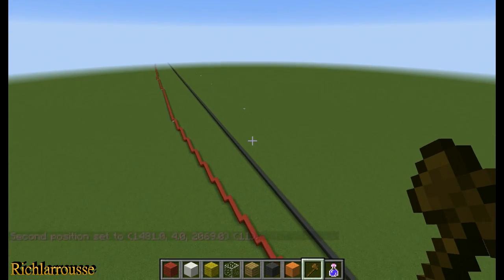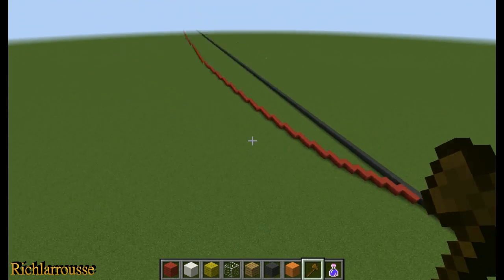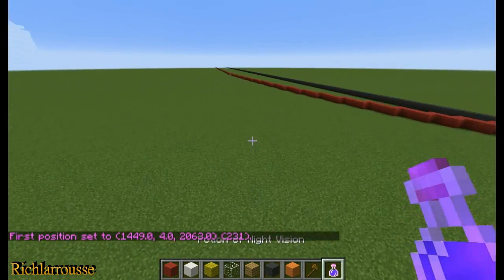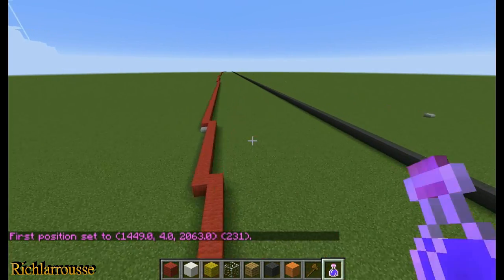So what I'm going to do is a quick copy paste of this to copy it to the other side. So just fly down to deck level or floor level here, copy from there, and I'm going to just flip it over. So bear with me a second, just fly back to the front.